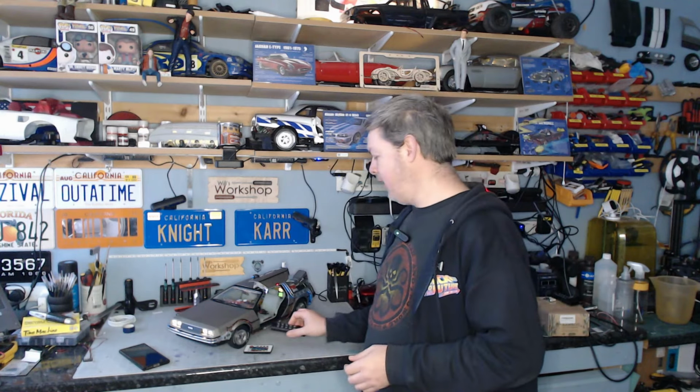Now, it might have been by coincidence that he'd done that, because obviously it's an RF remote, and this Broadlink RM Pro can do RF and IR. So it would have been just a matter of time before that functionality popped into Mike's head. But it's not just the DeLorean, it's all the remotes like this that Mike does that will be able to be controlled by the RM4 Pro. With that, you can do it via the app on your phone. And as I say, you can even do it using your smart home assistant. Now, I haven't set it up yet, but as I say, there might be a small video coming up at some point soon showing you how to do that as well.